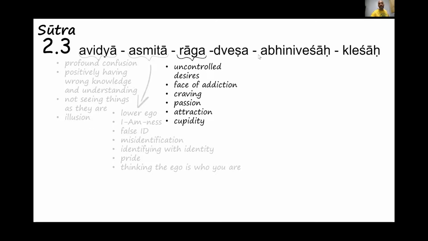And then we have raga. Raga is uncontrolled desires, right? Desire or cravings, these things that have us going here and there to get this and that, right? Raga, we want something, so we go for it. Whether it be a chocolate bar or a pint of ice cream, or to go do something to waste time that we know is not going to serve us, but we like doing it, so we're going to do it anyway, right? That's raga. It's uncontrolled desires because it's a desire, but then when we do it, it interferes with something else that brings us well-being, okay?